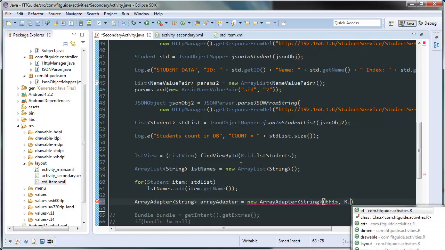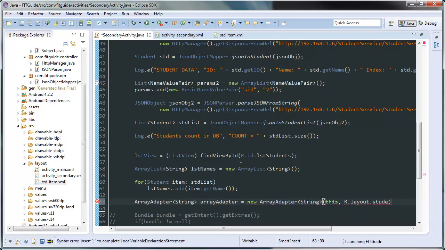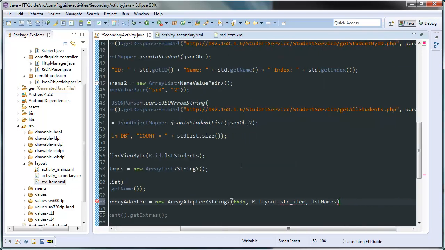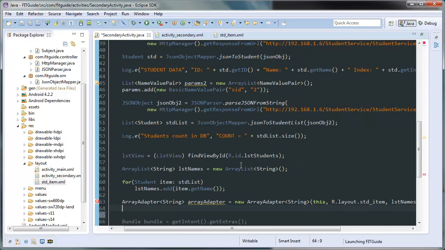I'm going to call this R.layout.std_item, and right there I'm going to pass in the list of names, lst names. Okay, and right here I'm going to simply say lst view.set adapter, and pass here my array adapter.